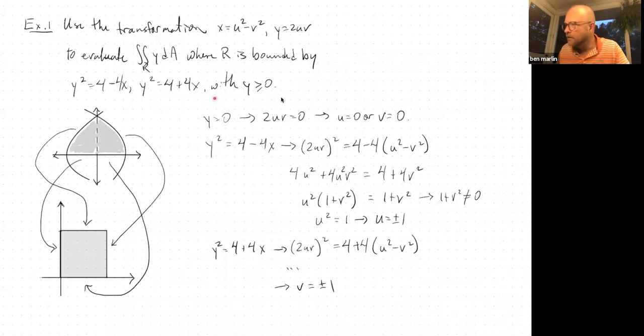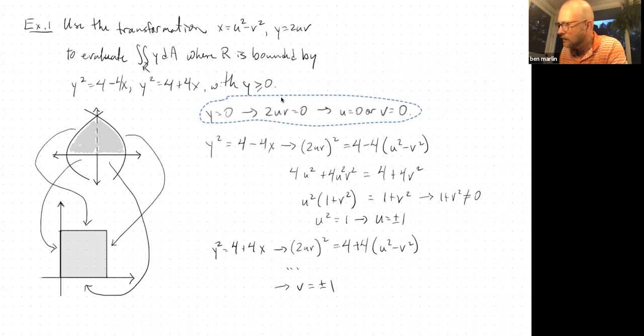But then the other proviso here is we want our y to be greater than or equal to 0. So that means we draw the line y equals 0, and we want this stuff up here that's up above it, okay? I tried to color that in the best I could. My color in tool does not work with irregular pieces, so. All right, then what we're going to have to do is to just go through and, one piece at a time, figure out what the boundaries turn into.